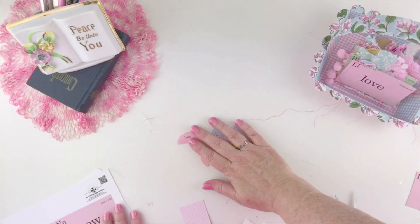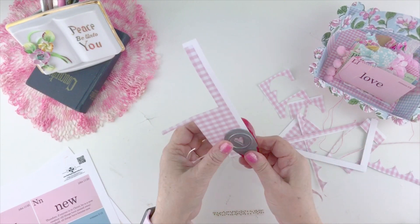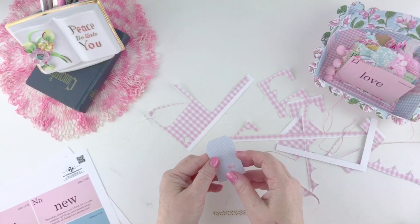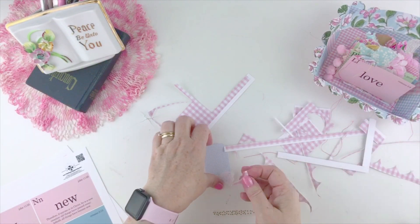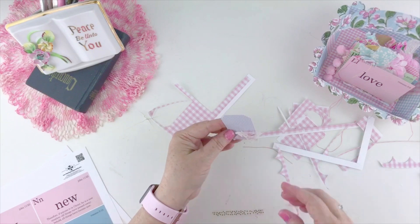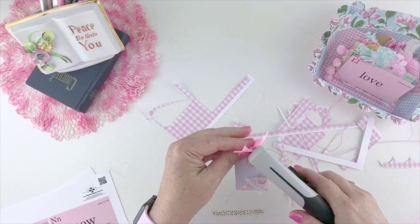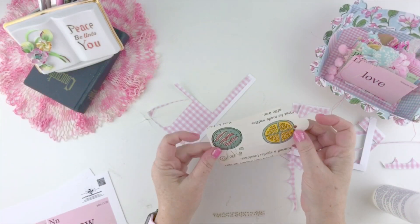Let's talk about some ways we can use all those leftover scraps. One of my favorite ways is to use my favorite punches — usually the heart shape — and punch out little shapes to use on my tags. I would take a heart shape and stack up some other scraps, some scraps from this pink gingham and some doily scraps, and put my little heart on the top. Then I would staple that whole stack together to decorate the corner of my tag. That's a great way to use those scraps. I just like to add a little twist of ribbon at the top and maybe a silk flower to finish it off. Then you have a perfect little tag in just seconds with leftover scraps.